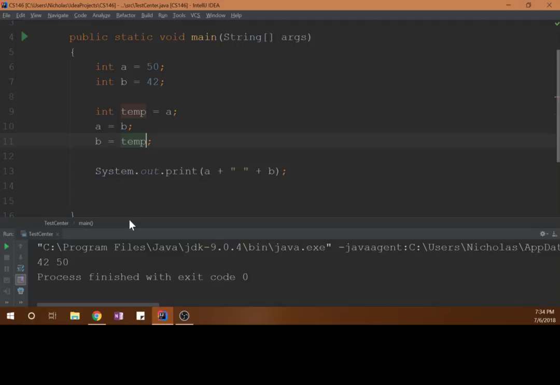So the important thing to know is that code runs line by line. When you say, oh, just put A in B and B in A, you're doing two tasks at the same time. Computers can only do one task at a time. Okay? So what happens is we're taking a placeholder.